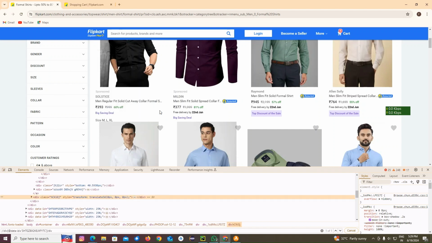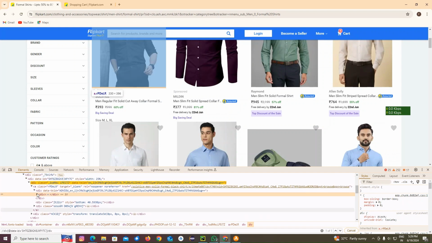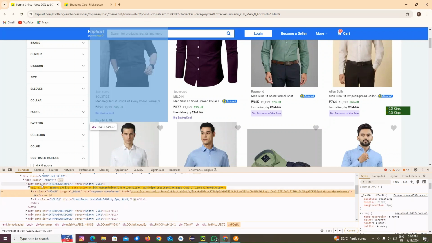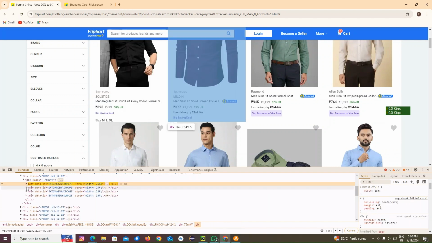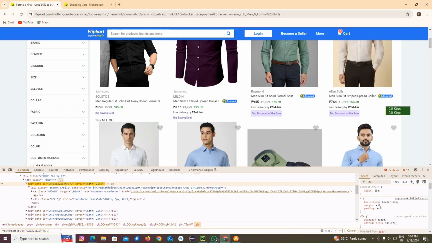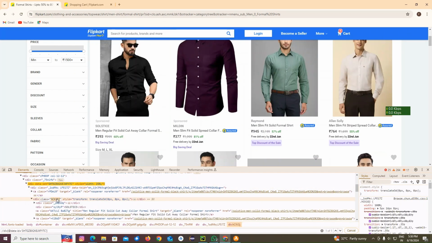Let me go and see the locator. I'm using a following sibling here since it's not located properly.